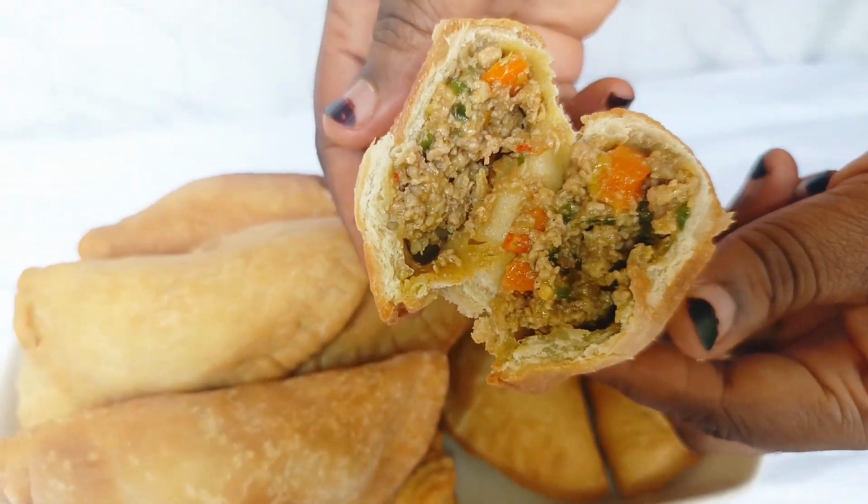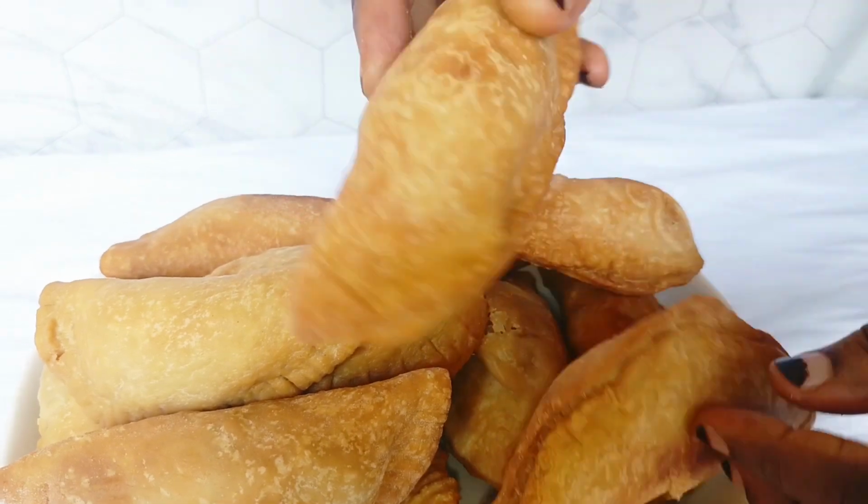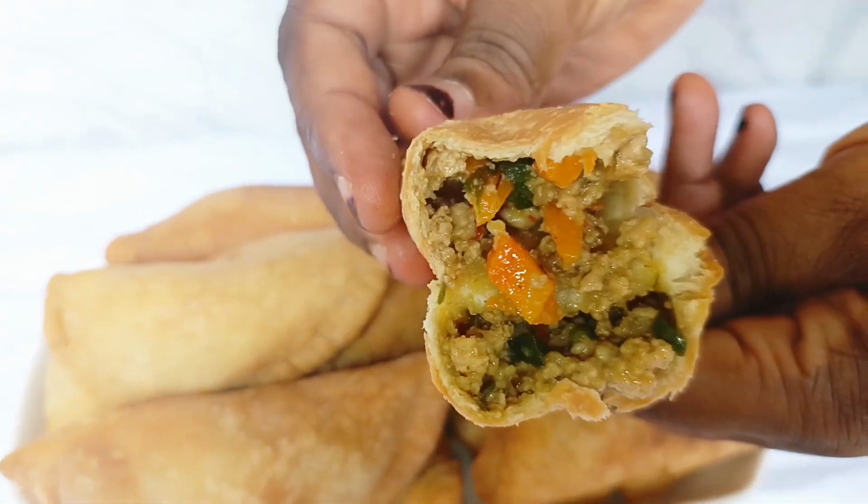You are going to love this. It's a fried meat pie. It won't soak oil. Let me share the recipe with you.